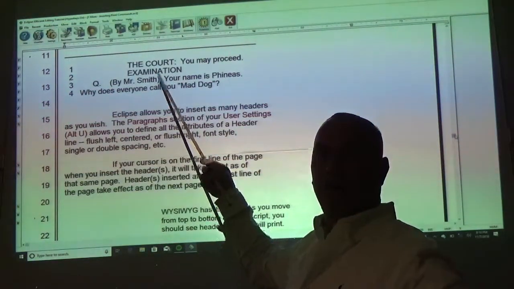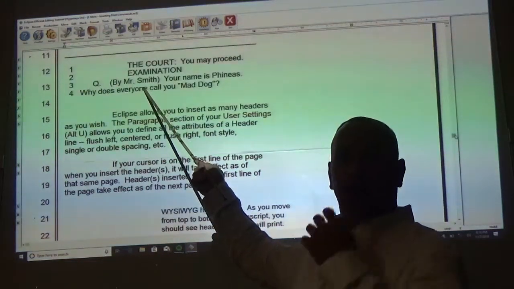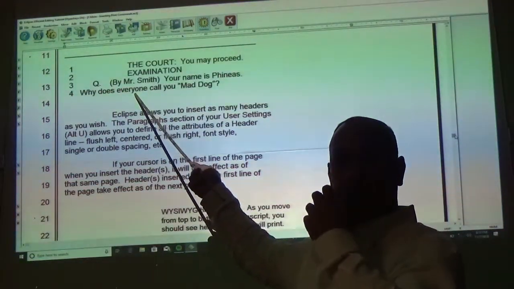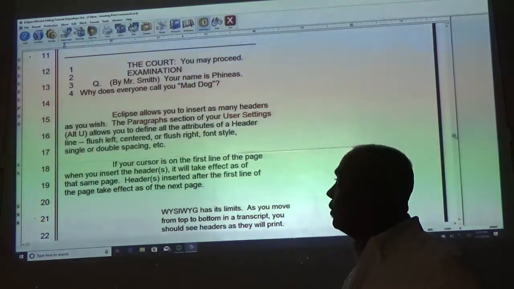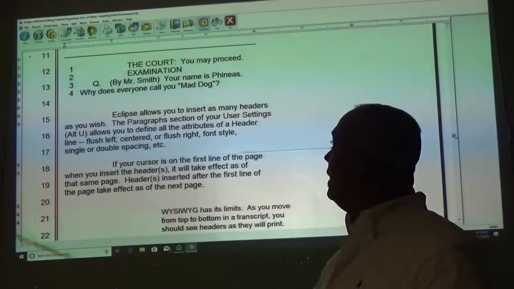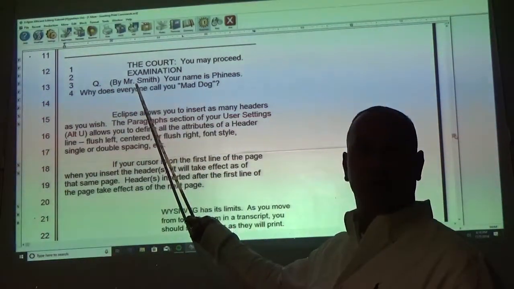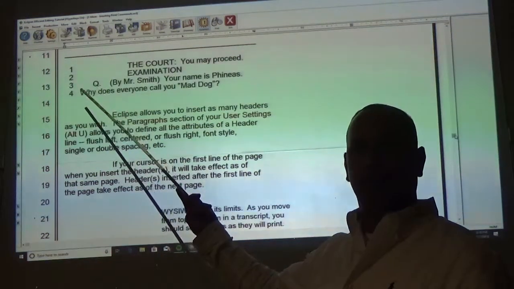Mine has 3. I don't do it like that. Mine doesn't come out like that. So your block files are not going to be like that. The person you go to work for, if they set it up like that, then you're going to have to go in and change your block files. It's not that big of a deal.